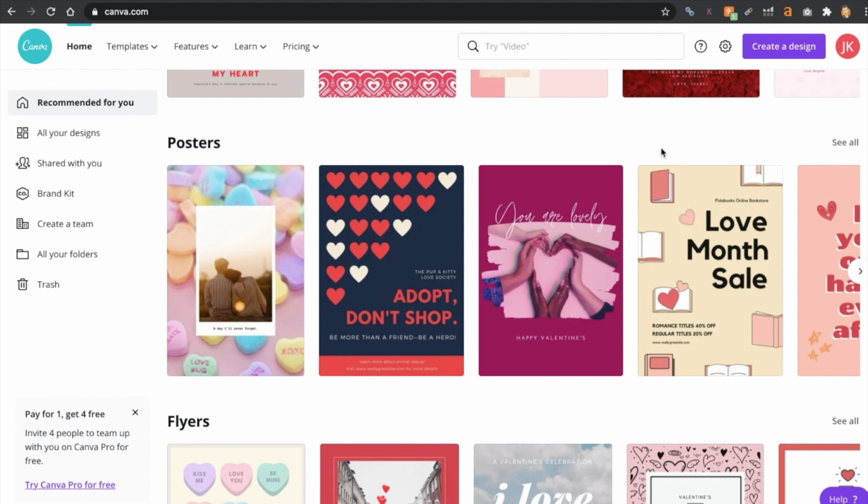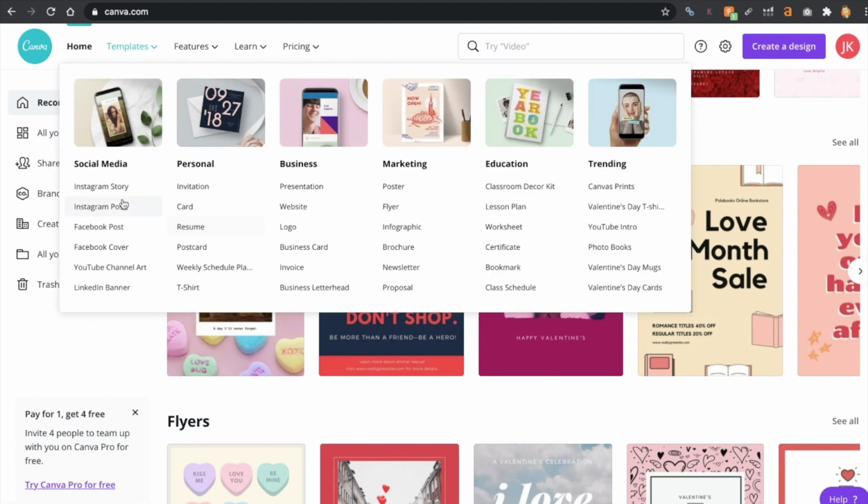Or even if you had a logo, the background you can never actually get transparent on here. So I'm going to show you a little bit of a workaround the free way, or you can actually pay for Canva. It is a lot easier if you do pay for Canva and use it that way, but in case you're on a budget and you're trying to figure out how can I actually do this for free, I'm going to show you. So what I like to do is come over to templates, and you'll see you can make anything in here. Your YouTube channel art, you can actually make your YouTube thumbnails in here. So just keep that in mind as well.